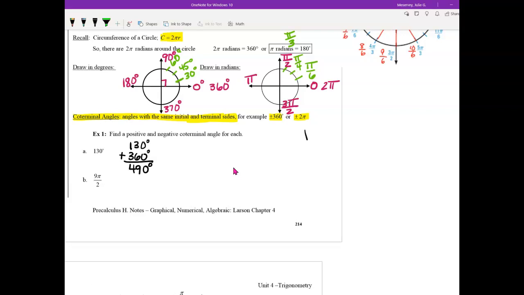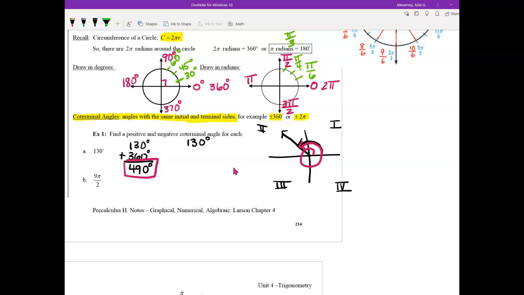Now, if we were to look at what that looks like, then we would see that 130 degrees is going to be somewhere over here in the second quadrant. And so we travel here and we went 130 degrees. Quick reminder, first quadrant, second quadrant, third quadrant, fourth quadrant. So that's 130 degrees. Now, if I were to travel in the same direction, start at the same place, complete a full circle around, and then end in the same place, that's called a coterminal angle, and that angle was 490 degrees. Now let's look at one going in the opposite direction.